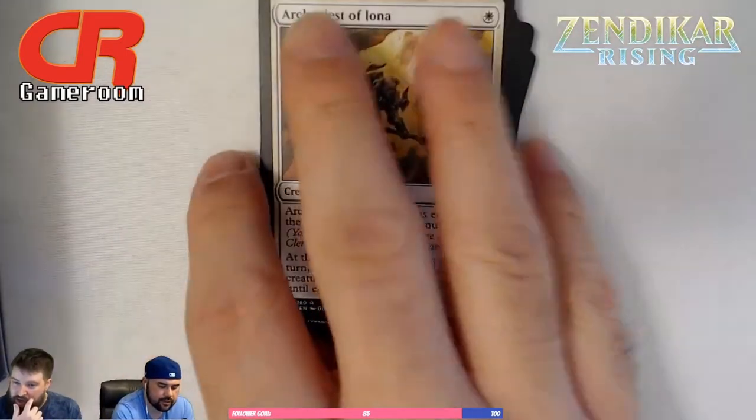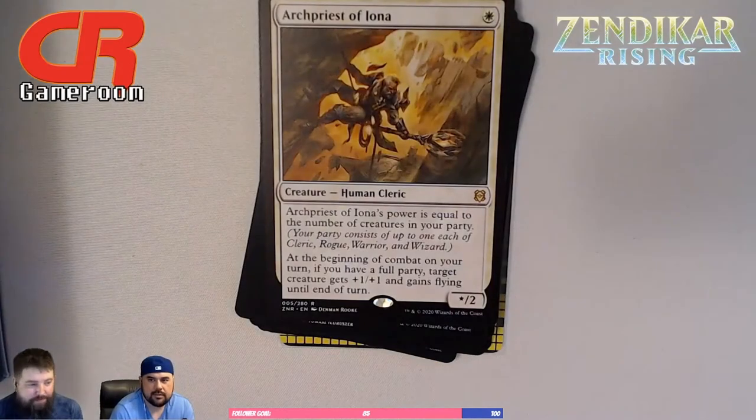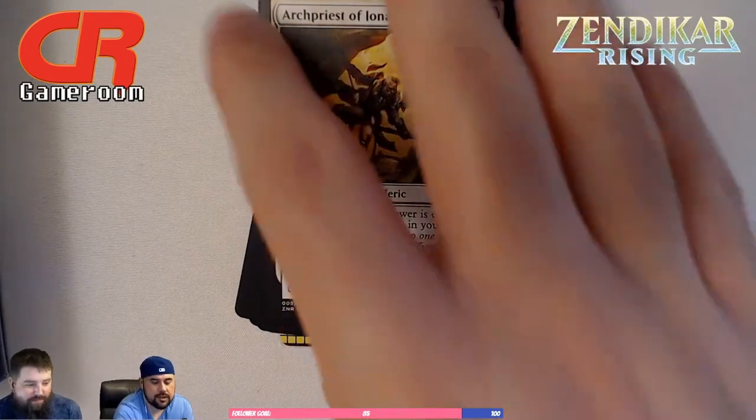Archpriest of Iona is pretty good. As a human cleric, it's a one cost, and its power is equal to the number of creatures in your party. At the beginning of combat on your turn, if you have a full party, target creature gets +1/+0 and gains flying until end of turn. So that's pretty good. For a one drop, yeah.